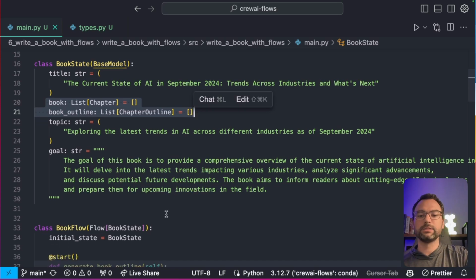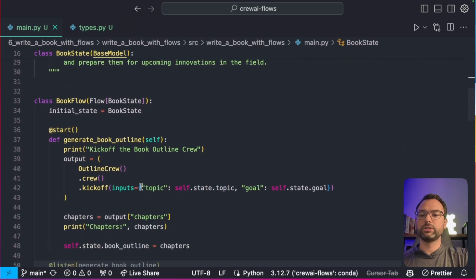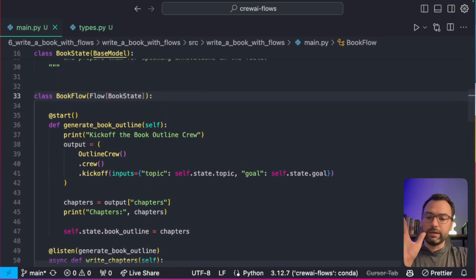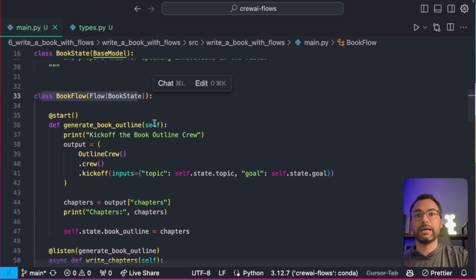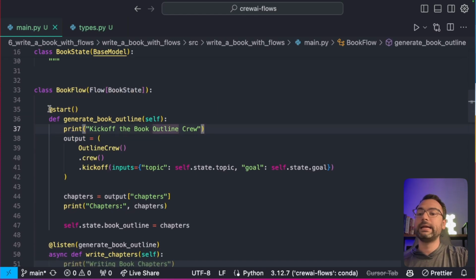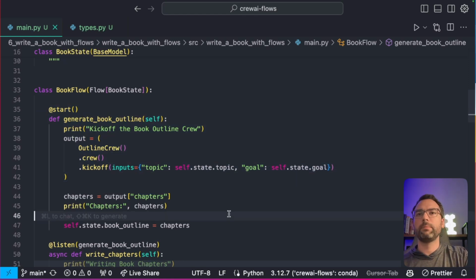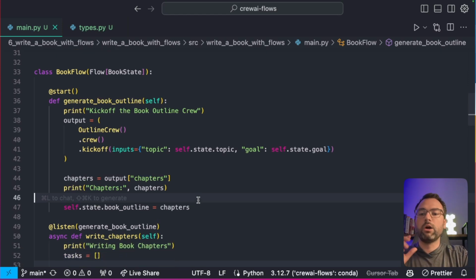Okay, cool. Makes sense so far. Now let's dive deeper, and you don't need this initial state. Sorry about that. I was using an old example, but this is all you need to get everything working. Now let's start going from top to bottom with each of the different steps in this flow. Step 1, we are all about generating the outline of the book. So what we're going to do is say, all right, cool.